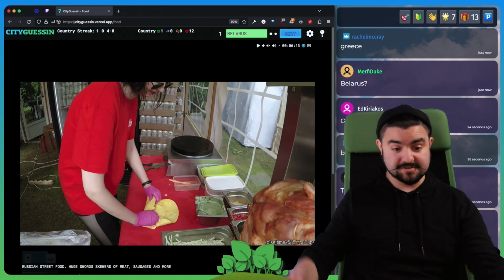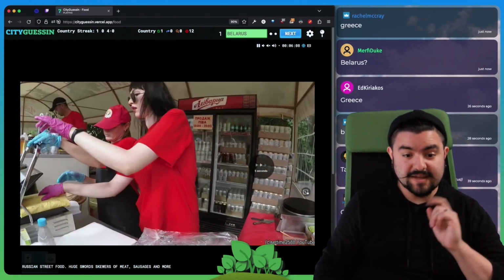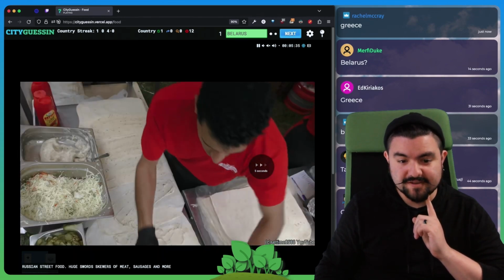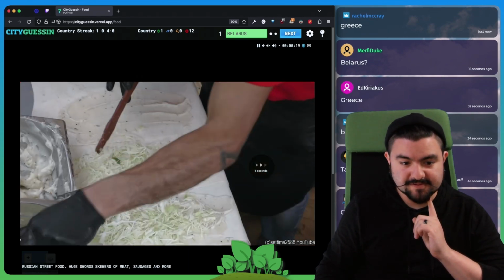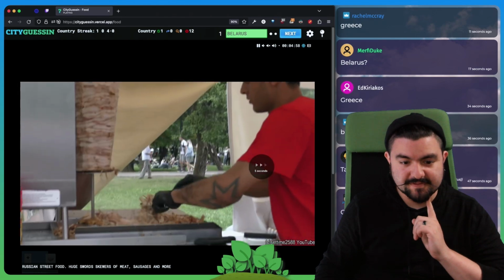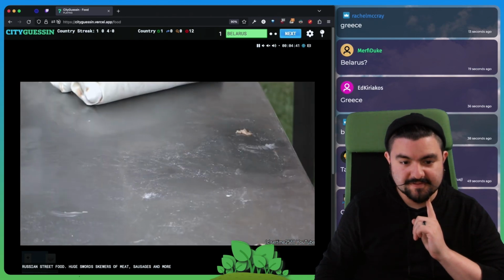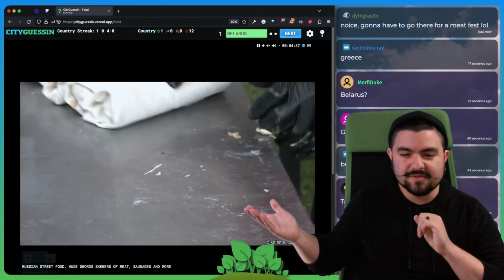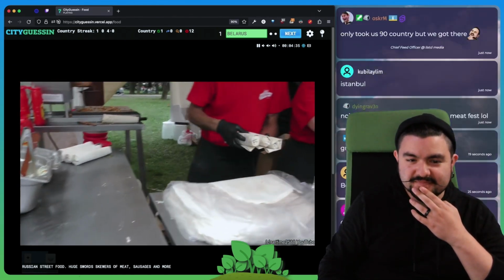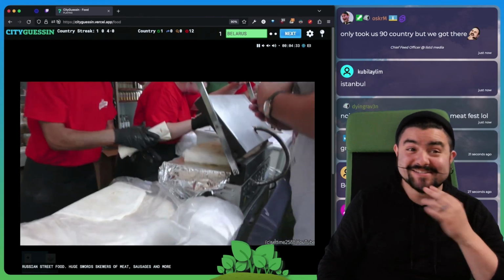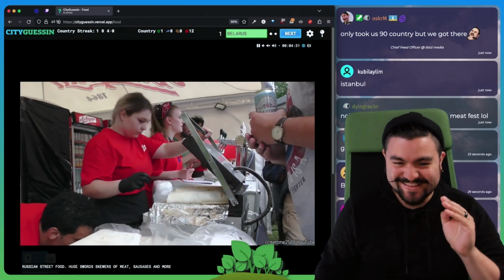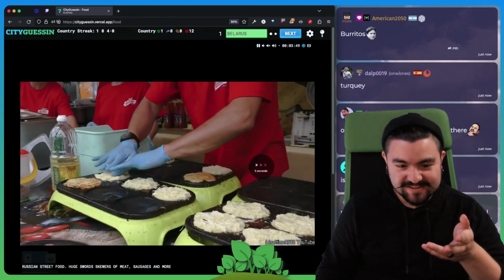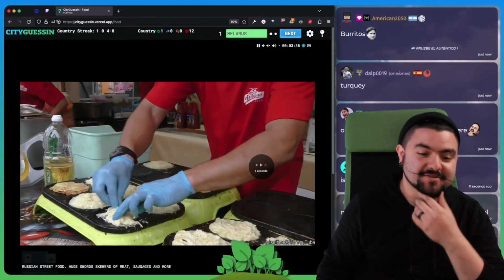It's Belarus. Fascinating. I wonder if there's anything more identifying about it. Would these be like shawarmas? We guessed every single country. But this does seem like a meat festival. It's fascinating. I don't know why there's just so much meat. Oh, I see potato cakes.